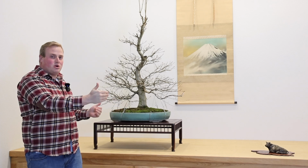It's really making me question, is this tree really a right flow? Am I happy with the flow of this tree, or do I need to switch the flow and turn it into a left flow? It allows me to consider, is this trunk big enough? Or do I need to spend some time developing this trunk moving forward? It allows me to think about what type of story I want to tell.